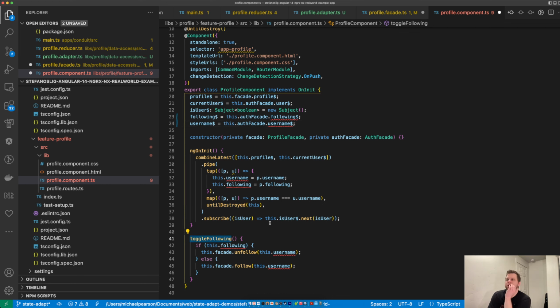Toggle following. Okay. Alright. That's just like a with latest from type of thing. So that's unnecessary. Completely. Is user, look at that. Dot next. That's not reactive.